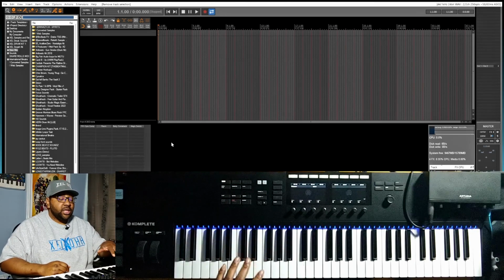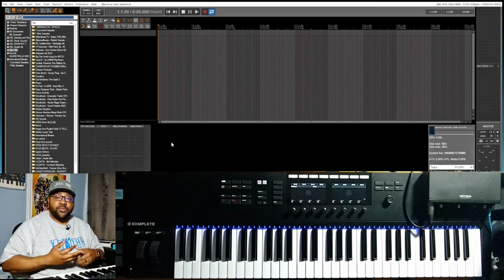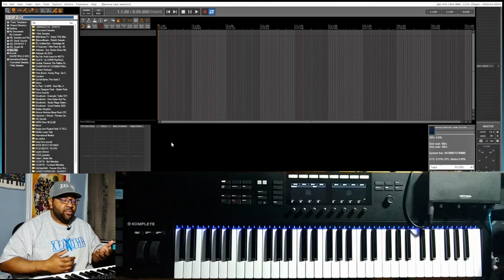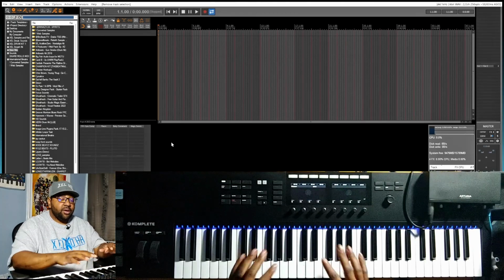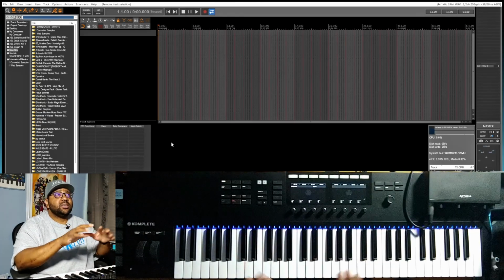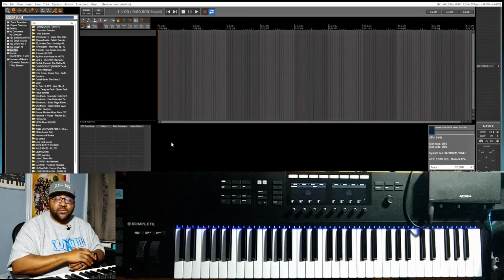All the functions of the keyboard do work, whether you're doing it just for MIDI, just the Komplete Control stuff, or for mixing. If you're changing channels, it works on here as well. If you want to mute or solo tracks, it'll let you do that from this device. You can also do tempo, the metronome, turning loops on and off, you can record, play, stop, all that good stuff right from the keyboard. You don't necessarily have to even touch the DAW to do any of those features. And that's what I want to go over in this video.